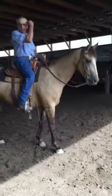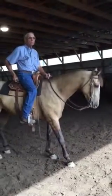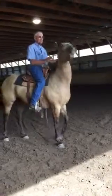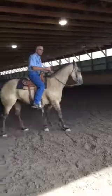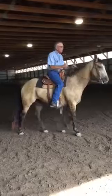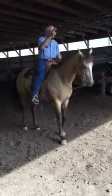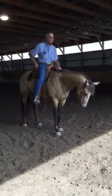Okay? Now, yes? When you said, after the pattern, you always go to the back. When you do that back, are you always backing the shape, or will you do a straight back? All three. I'll back her shape to the right part of the time, shape to the left part of the time, shape straight part of the time. Because all 3 directions are needed. I want to go to a barrel with the horse straight and true. No human or horse can ride down through that pen sideways and be as healthy, go as fast, and control direction as good. Okay? So it's real important that we're aware of that.